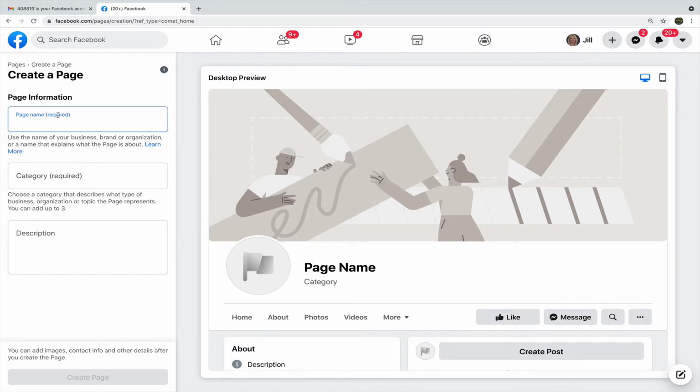Now I'm going to have to name it. What you name it is really up to you. It will affect your SEO, your ability to get found in Google and Bing search engines based on what you name it. So it is important. We're going to go with Jill Jones Realtor. We could add in Orlando homes, luxury home specialist, but I think it gets a little long like that, so we're going to just leave it as Jill Jones Realtor.